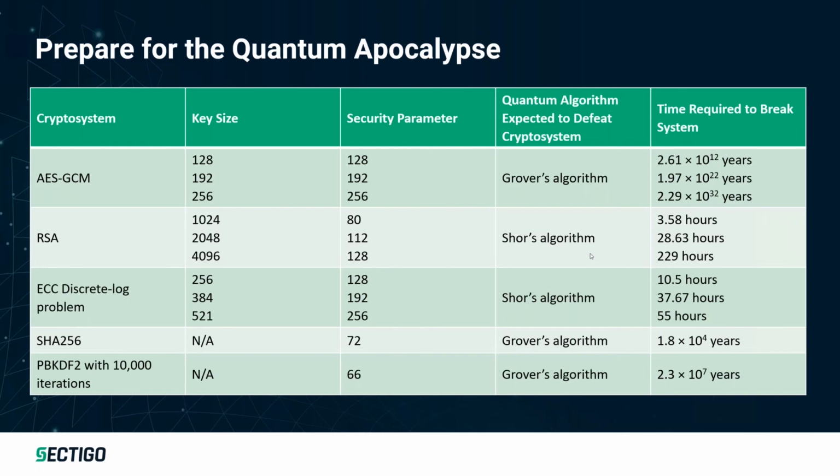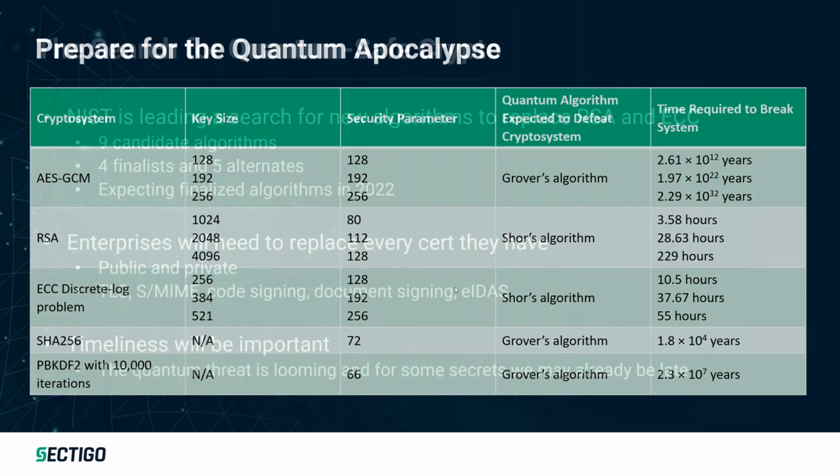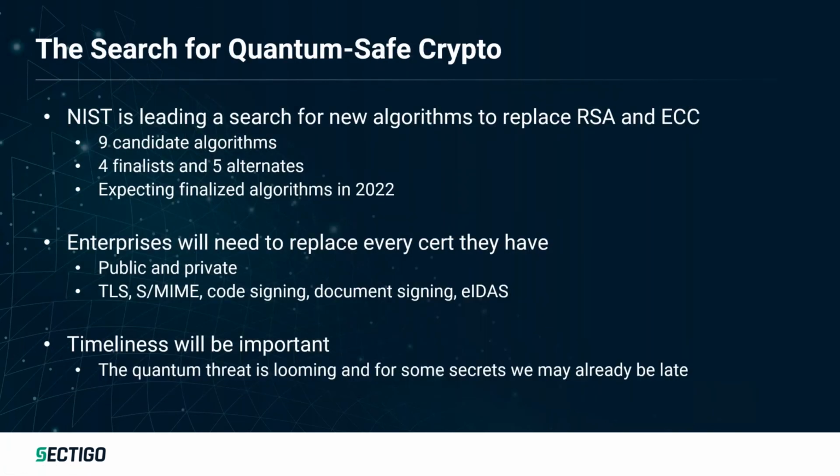And so essentially what it means, in pragmatic terms, is that once quantum computers are fully engineered, once they are mature, RSA and ECC will be useless as encryption algorithms. And we as a society will need to move away from them. And so what do we do? What do we use instead?